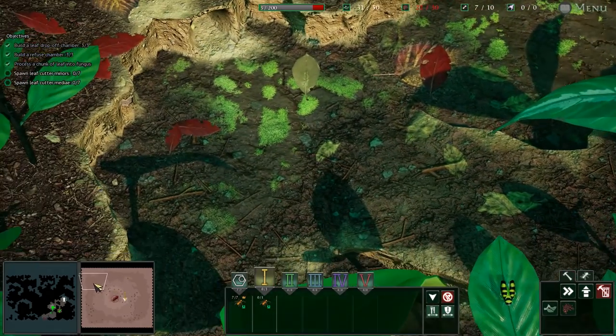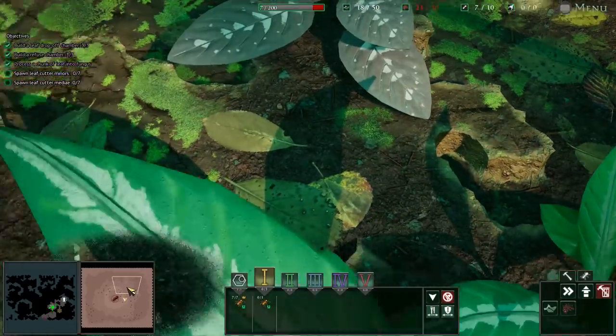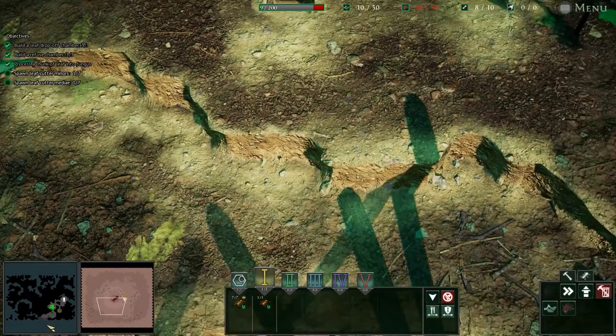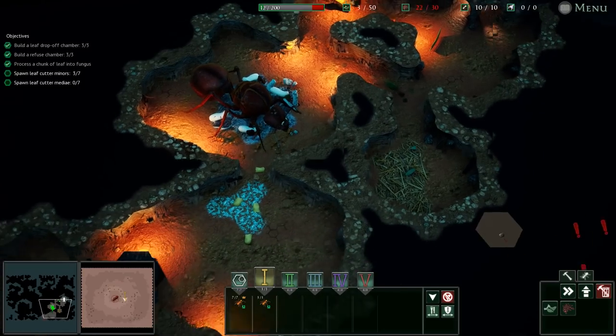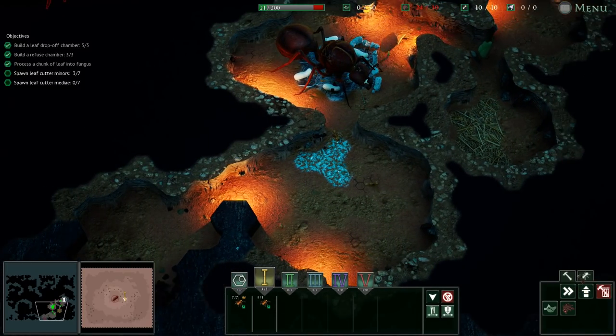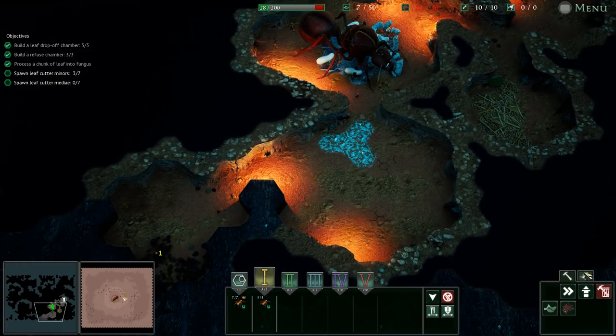Crucible, I'm kind of interested to see... Something's going to come clearly out of there. We've got a lot of leaves. Look at the size of this guy. This is going to be something that's going to be advantageous. So, spawn Leafcutter minions. All right, well, can we wait till we get some leaves? I feel like we need more leaves for anything. And then we've got to get the second one.